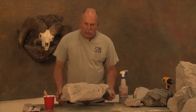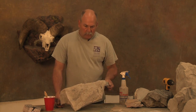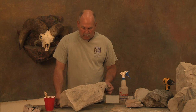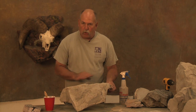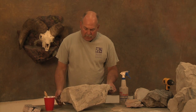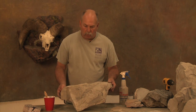So I showed you the sandstone effect with the rock, and now we're going to do some painting. And there's going to be all kinds of different painting techniques that people are going to develop with this. There's a couple that I like to use. The first one I'm going to use a blackout, and I'm going to black the whole rock out, and then I'm going to wipe it down. That's going to highlight all of the detail in the rock. It's going to bring the lichens out that are in the rock.